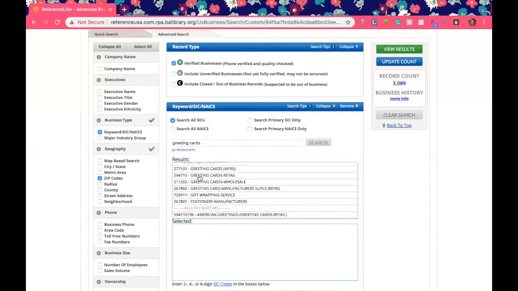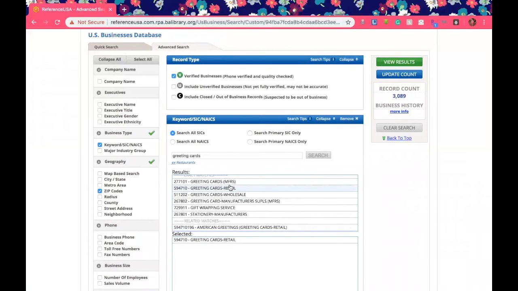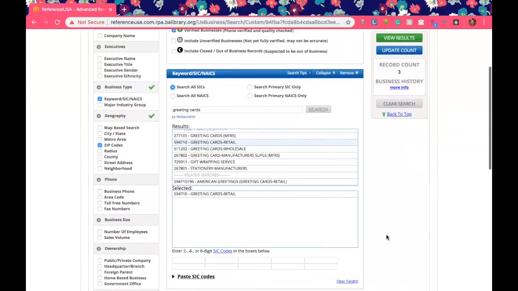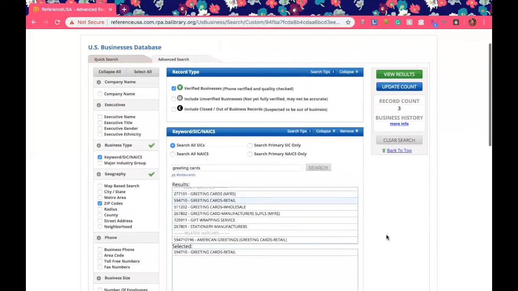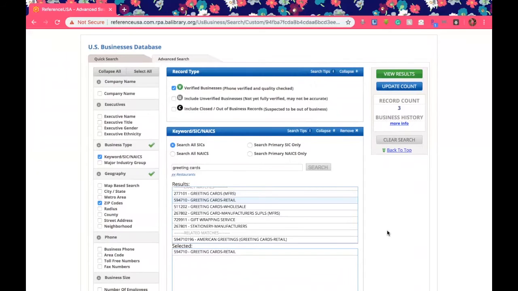But I'm going to look specifically at retail, and just imagine I want to go buy a nice greeting card. So I have that checked off, and you'll see the selected criteria also repeat over here in that selected option. I'm going to go ahead and update my count. So that is a nice manageable number to work with here. We went from 3,000 plus records on down to 3. And at this point, I'm comfortable with that amount, and I'll take a look at what sorts of results I get with that. So I'm going to go ahead and view the results.